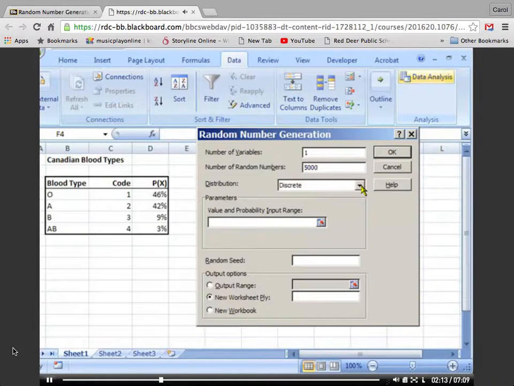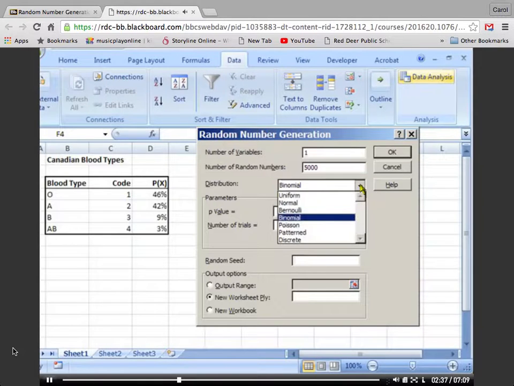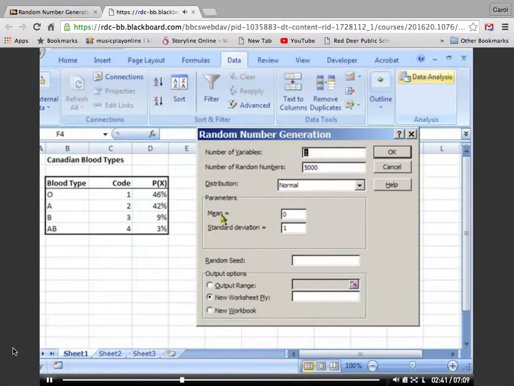Let's look at a couple before we come back to the one that we're interested in. If I had chosen binomial distribution, the dialog box asks me to input the parameters p and n. I can also put in some random number generation seed here, such as 22222. If I had selected normal, then the parameters I'm asked for are the mean and the standard deviation.